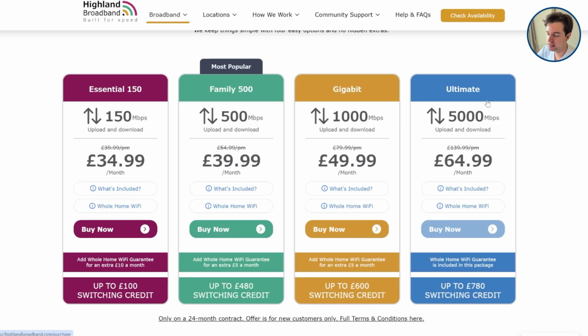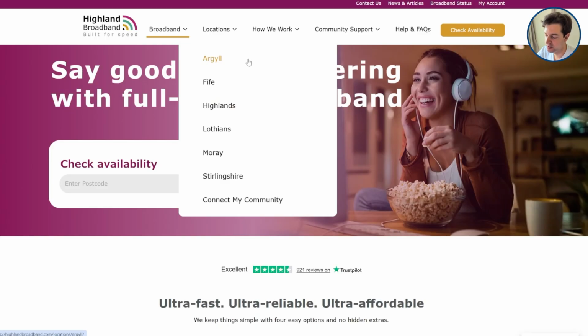Highland Broadband speeds are really good for a few different reasons. The first is they're very consistent, as we'll explain a bit more about in the customer service section, meaning any sort of dropout or slowdown is quite rare. Second, their maximum speeds are really amazing, at 5000 megabits, with symmetrical downloads and uploads. This is faster than most other broadband providers on the market, even in major cities like London and Manchester, which brings us on to the third reason we like Highland Broadband speeds, and that's they're delivering this performance in some quite remote areas, which is really good to see.